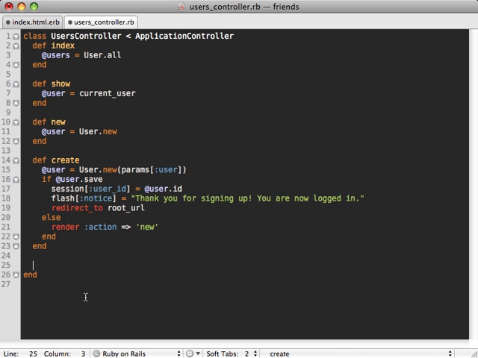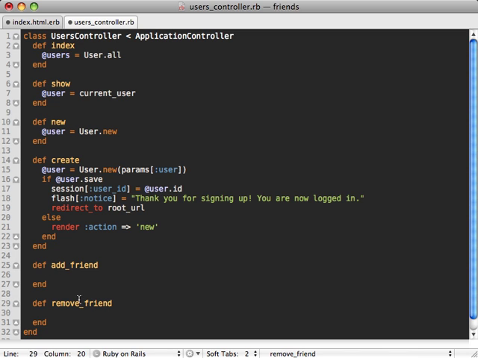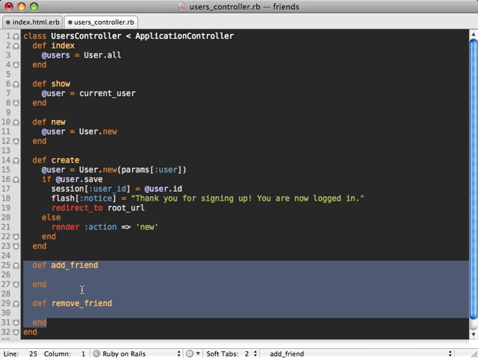So what you might end up doing is creating an add friend action along with a remove friend action and so on to add and remove friends from a user. But this is not the right way to go at all, and that's for several reasons. For one thing, it's not within the 7 REST style actions, so that should raise some alarms for you. It's not the standard index, show, create, update, destroy actions and so on. So these are a little bit out of place.